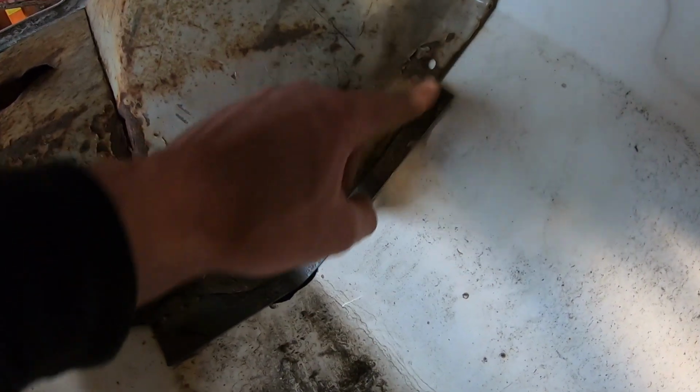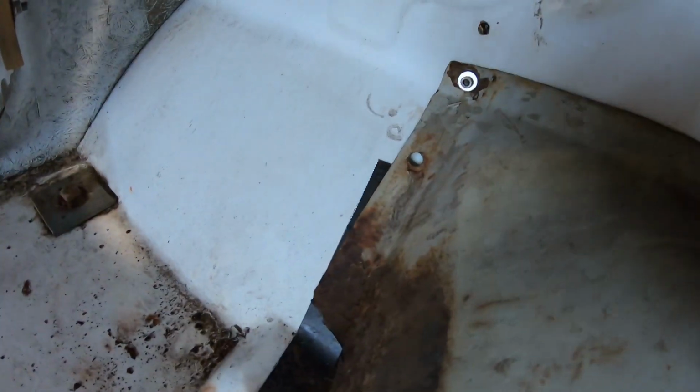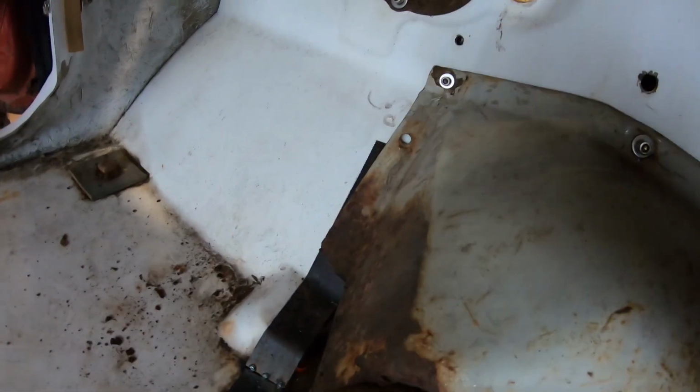So what I'll probably do is slice the trans tunnel right there and at the top, and I'll just weld this panel in and it'll get a little bit wider, but that's okay. It widens up the flange, a little stronger, so that's all right. Over here, about the same thing. It fits a little better, which is nice because it's on the driver's side. So as far as pedal clearance and things, I have all the room in the world, so that should be fine.